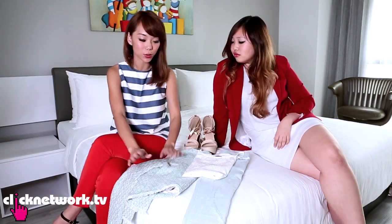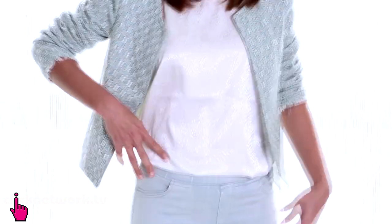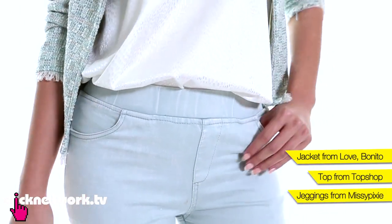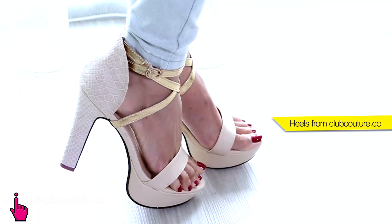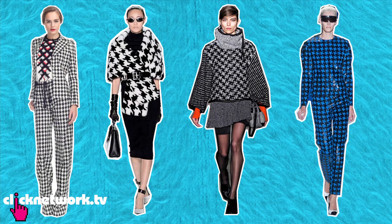Classic patterns are making a huge comeback this season. One of my favourite patterns is tweed. I matched my tweed jacket with a pair of denim jeggings and a nice white classy halter top. I've picked very spring-summer colours with all the blues and greens, but believe it or not it's actually quite popular this season, and I'll top it off with nude platform heels. Other classic patterns making their way back to the runway include pinstripes, plaid, and leopard prints, but the star of the runway is houndstooth.